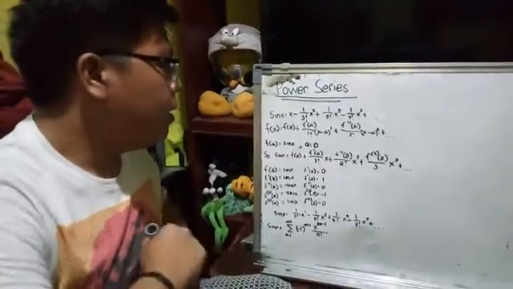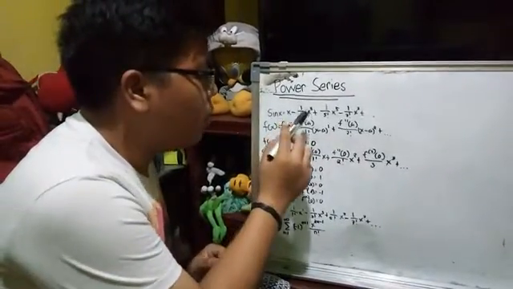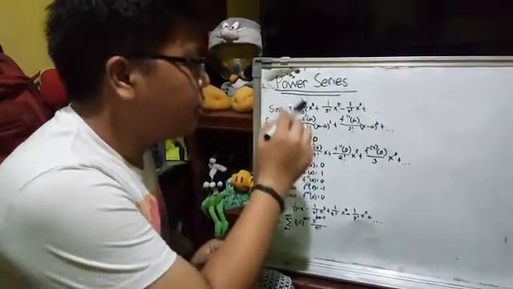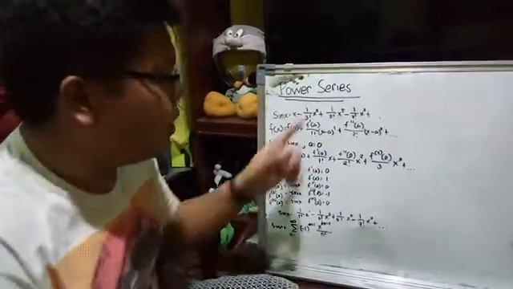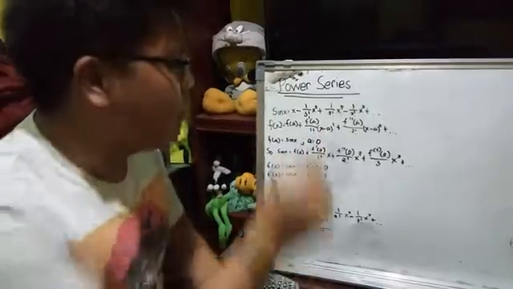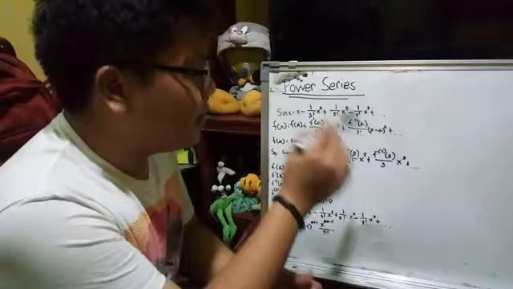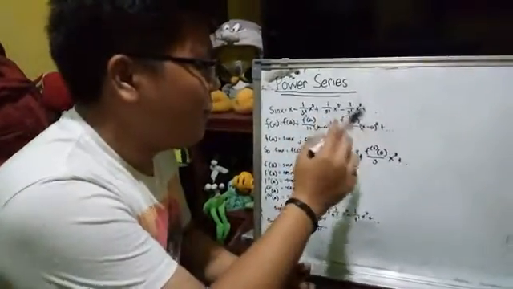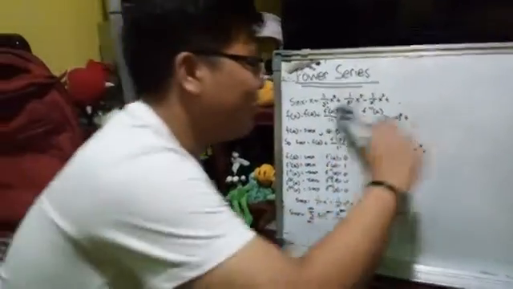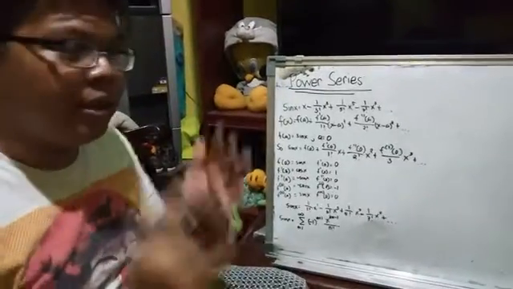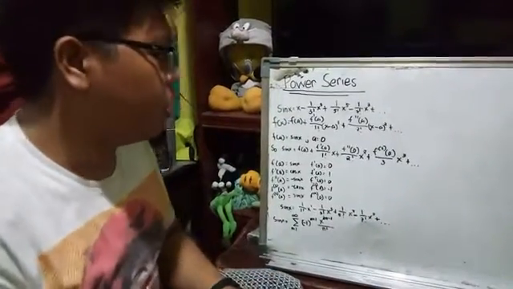the power series: x minus 1 over 3 factorial times x raised to 3 plus 1 over 5 factorial times x raised to 5 minus 1 over 7 factorial times x raised to 7 plus dot dot dot. It means it continues. So where did we come up with that equation?